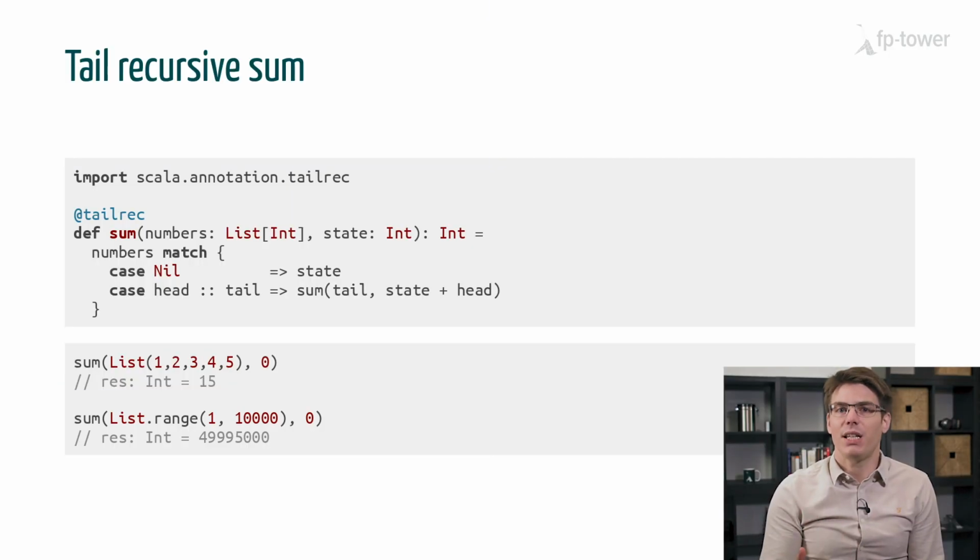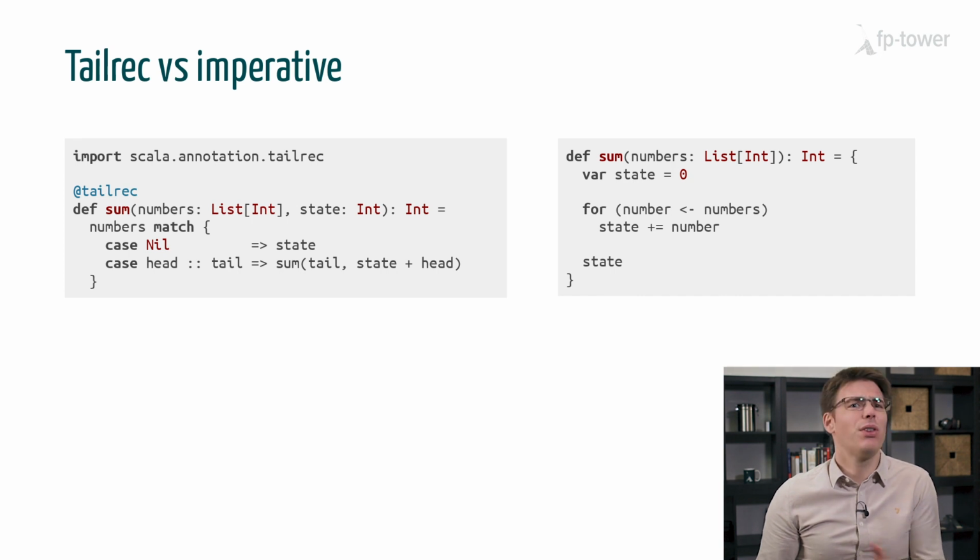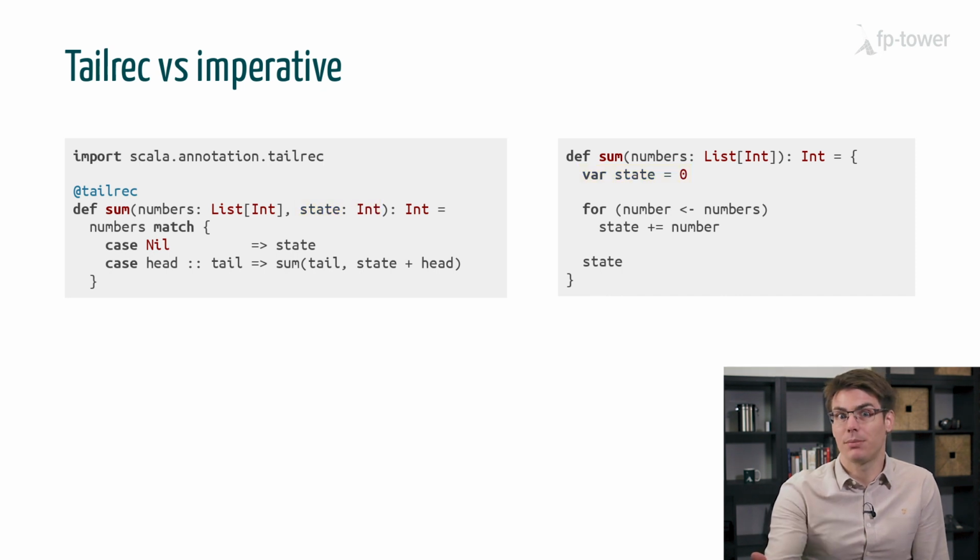It turns out that there is a technique to make sum tail recursive. To do so, we'll need to add an extra parameter in which to store the state of the computation. Every recursive step will increase this parameter. Then when we reach the end of the list, instead of returning 0, we would return the accumulated state. If you have never seen this technique before, it takes some time to get used to it. But if you think about it, the principle is the same as with the imperative implementation, except that instead of using a variable to store the state, we use an extra parameter.